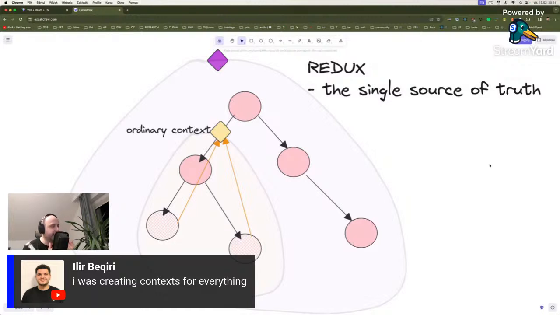Like in NgRx, right? So if all the changes go through Redux, then let's say Redux being the master of all the data and all the state, it could synchronize your state with local storage, or you could pass it through the network in order to, for instance, create a collaborative UI like Google Docs. Or you could, I don't know, make snapshots and do something with those. Or you would like to do some filtering or time traveling, etc.